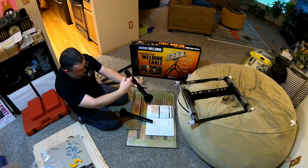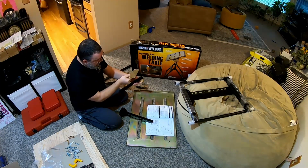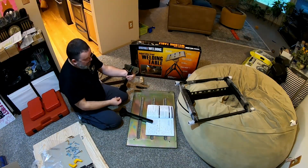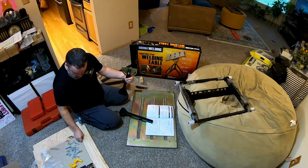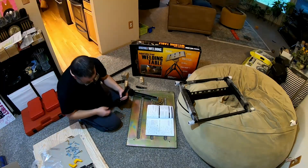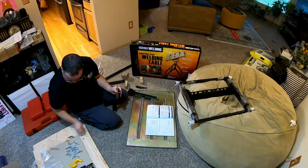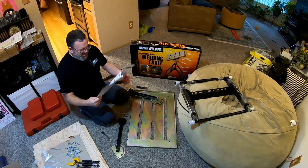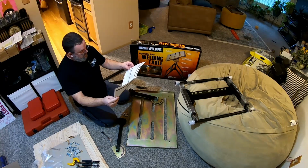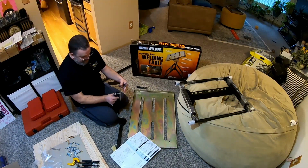Okay, so there's a nut welded right here. This goes opposite of that nut there. So it's going to go on this side. Bolt's going to go in from this side. And a nut. And a washer. Got my trusty metric adjustable. Attach the two angle brackets. Vertical posts. It doesn't say to tighten that stuff down, but it only makes sense to me that this should be tightened down just enough to where it can still move.